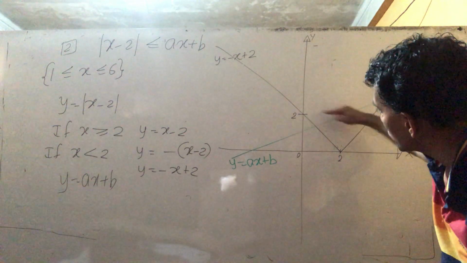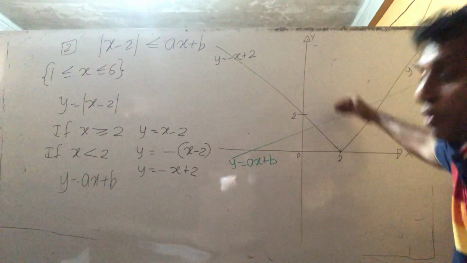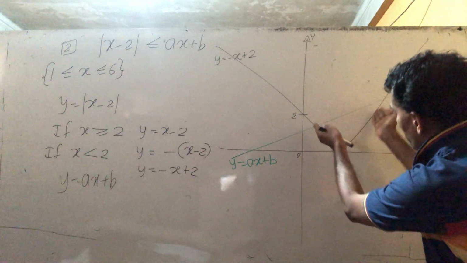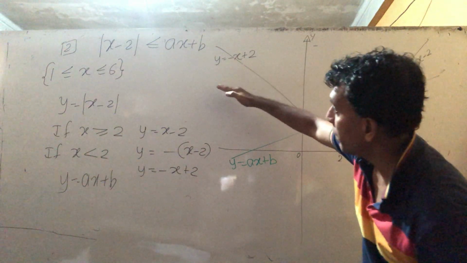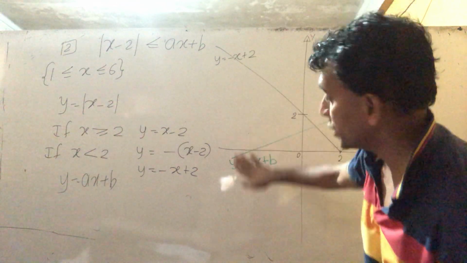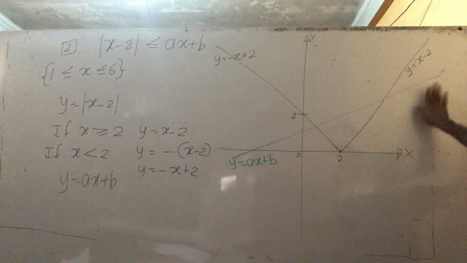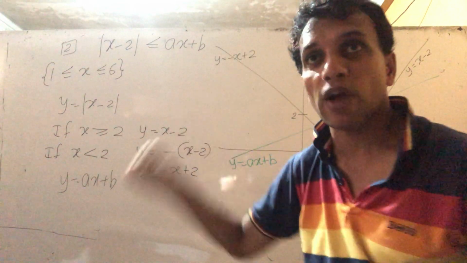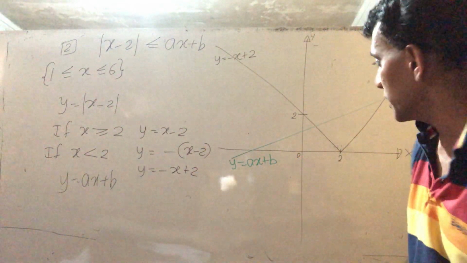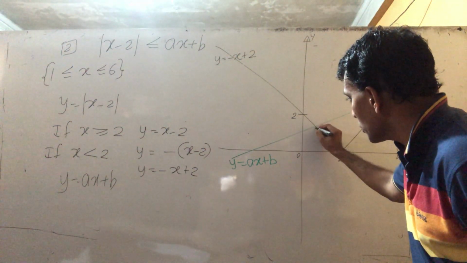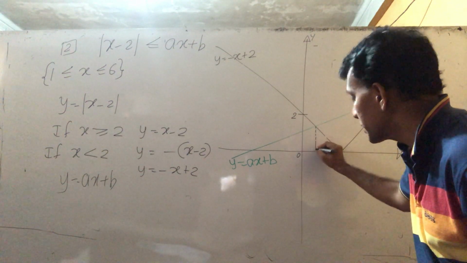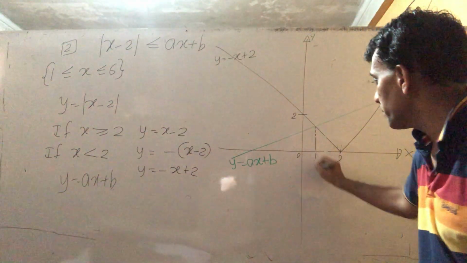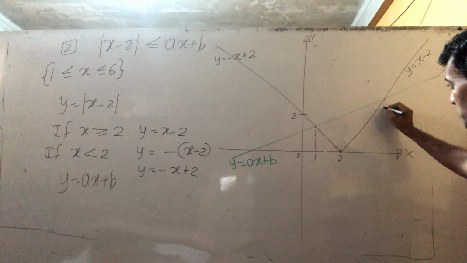This part is the answer. These y values are larger than these y values. This is up, the other parts are down. Here this graph is up, this is lower. Here this is up, this is lower. But we need this graph to have the highest value of y. Therefore, in this case, these are the coordinates they provide: this is 1 and here 6.